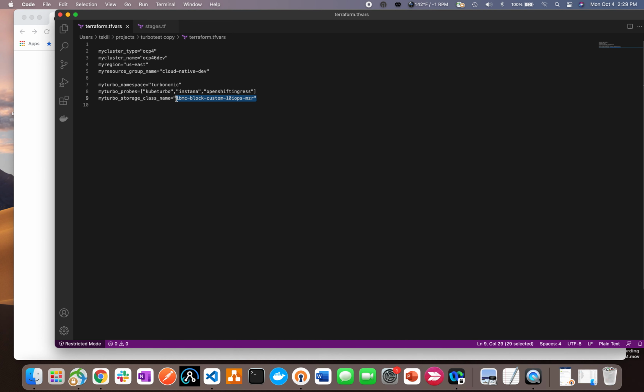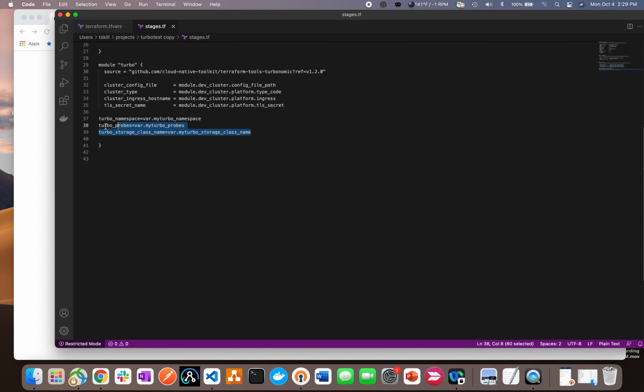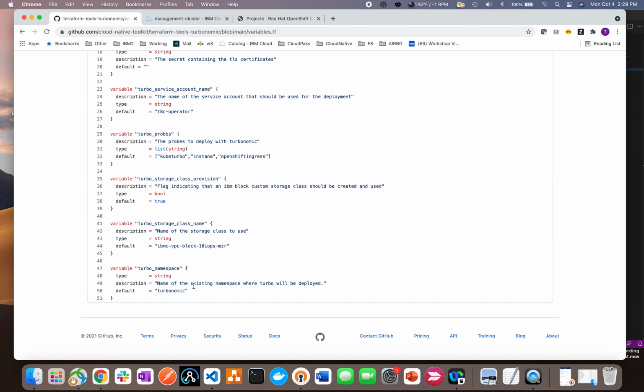In this case, I'm using a very similar one, if not the same one, but I am going with most of the defaults here. But this is where you would set it if I created a TF-vars file. I can override any of those and then just pass it into my module. None of those are required, and if I don't do that, then it's just going to take everything by default, which is fine too.